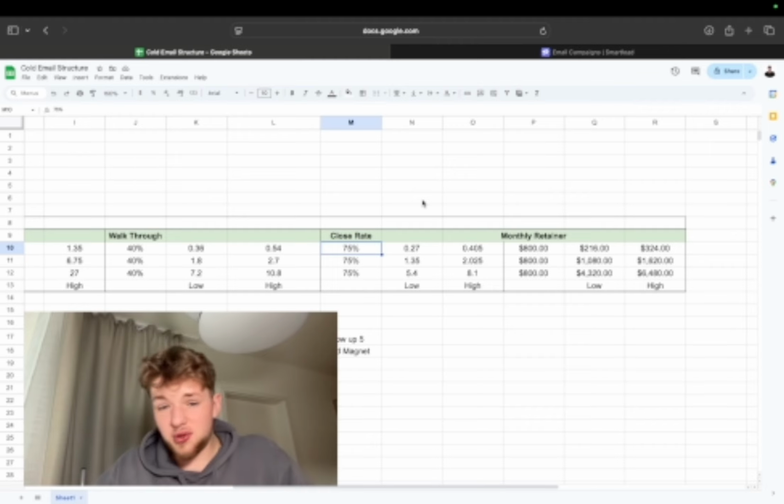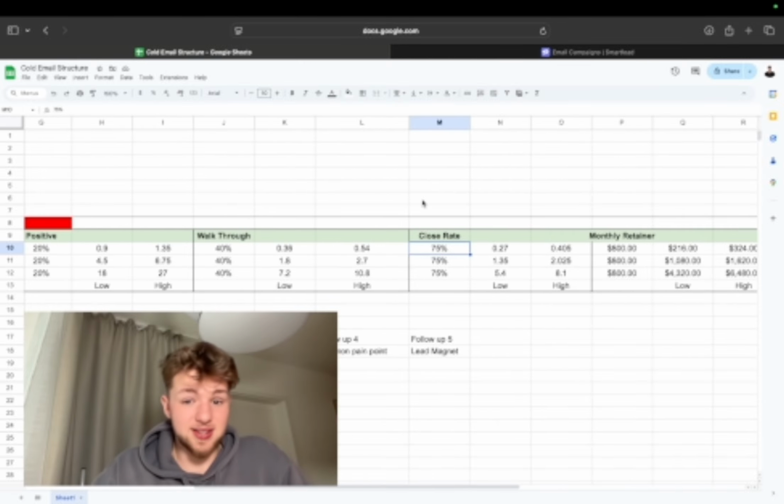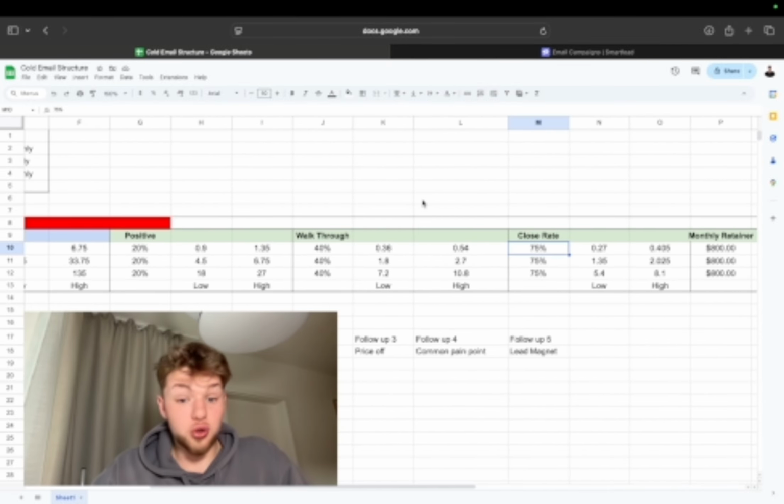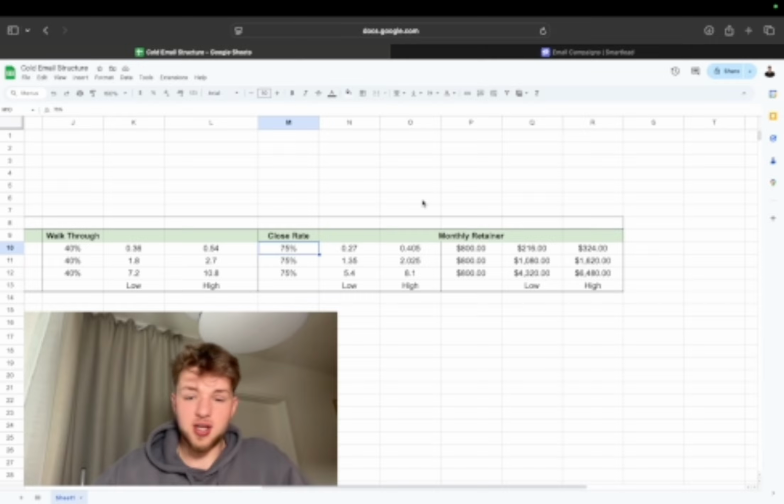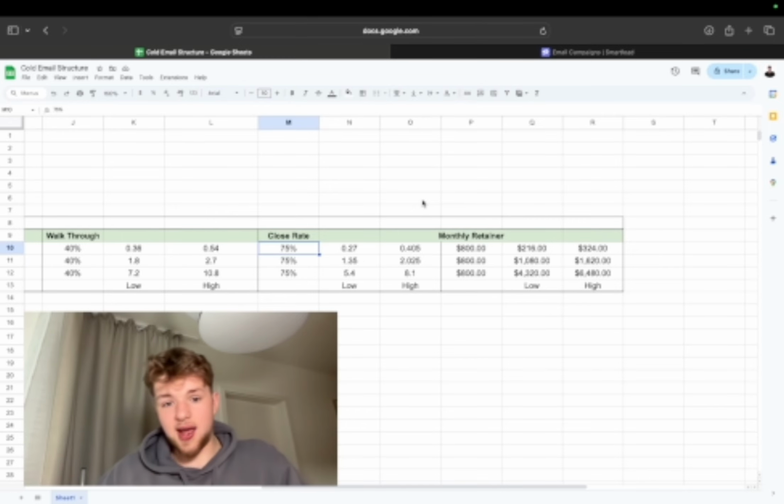Close rate is around 75%, depending on how, this really depends on the quality of your service, of your looks. If you look professional, this is going to be way higher. If you don't have that good aura of someone who's good to do business with, it will be lower. This is all up to you, man. Honestly, this is not something I or email accounts can affect. This is all on you, and you should make sure you look professional. You have your shirt on, and you have your tools ready, and all the measurements, and you're able to do a very professional walkthrough, right? So if you do this well, you'll get around 75%, right?